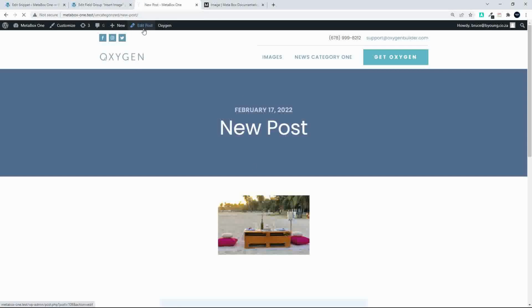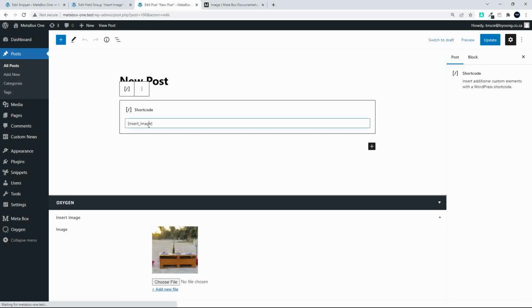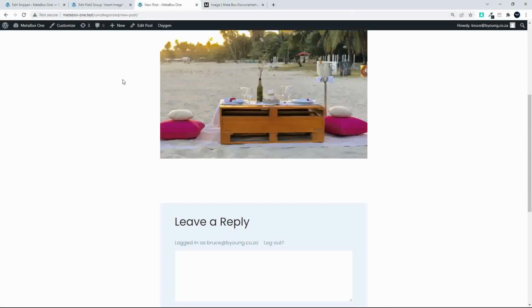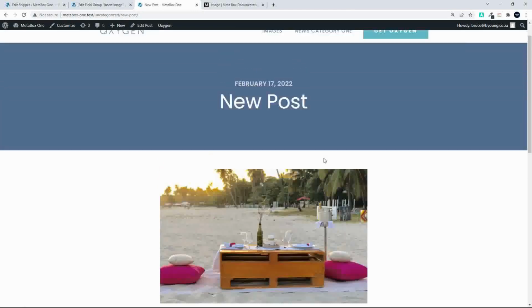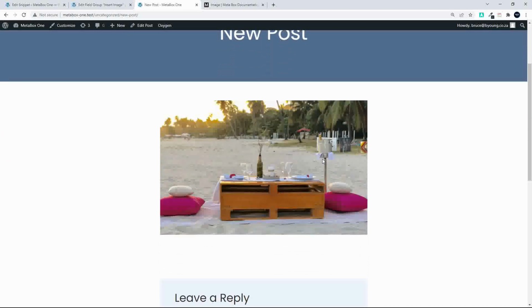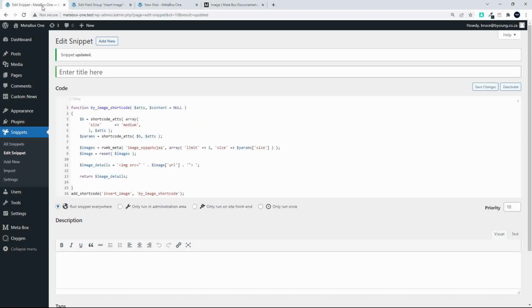If I then want to change the size, we can equal and inverted commas and large and update. Oops, and then when I view the post now you'll see that we have the large image. It's only displaying that size because of the width of the content in this particular post. So that's how you can create a shortcode using the meta values, and in this case we're just outputting the image so that we can display the image in our post.